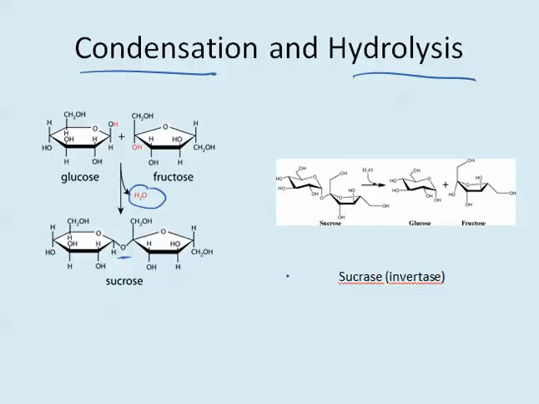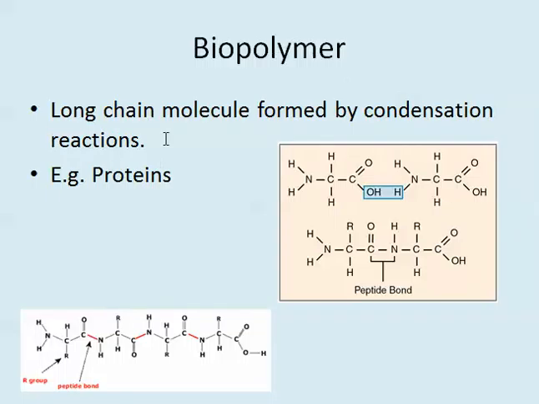Going the other way, that sucrose, if we put it with some enzyme called sucrase, that sucrase can help us undergo a hydrolysis reaction. Hydrolysis means splitting with water. So you can see our water coming in, and we're splitting the molecule back up into its starting components. Biopolymers are long chain molecules that are formed by condensation reactions.